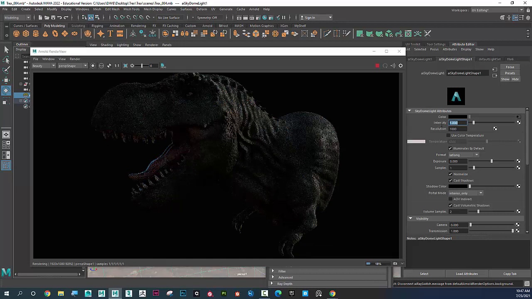I don't want this light to feel like it's my main source of light. I want my light actually coming down from this angle. So what I'm going to do is introduce another light in the scene. I'm going to just stop this.